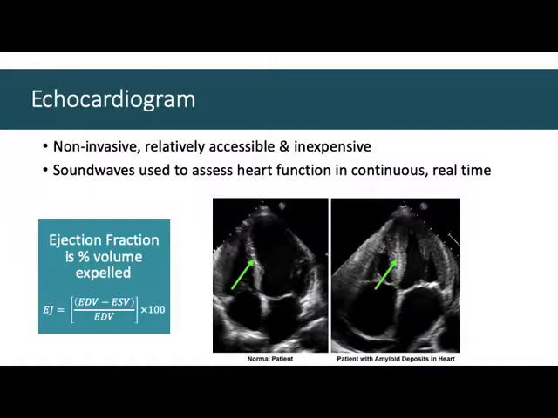And the difference between those two, the difference between end diastolic volume and end systolic volume, the volume after the resting period and the volume after the heart contracts and expels blood, the difference between those two things is the stroke volume, how much is expelled. As a percentage of how much was there to begin with, this equation is showing you what's called the ejection fraction. You might expel 80% of the ventricular volume with every beat. 75%, 85%, never 100%. There's always some left over.